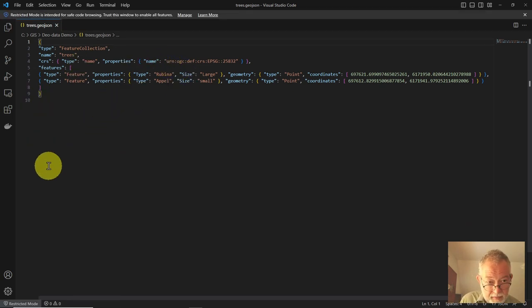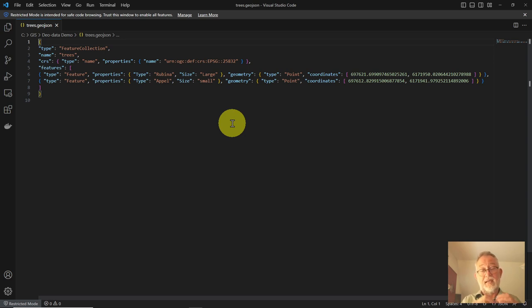What we can see here is this is what we call a feature collection, so a collection of features, sometimes also named a feature class. And it has some properties, but one of them is called type. This one is the type verbena. This one here is a type apple. They have some geometries and these are some coordinates. So this is the number of meters north of the equator. So that's how this coordinate system works.